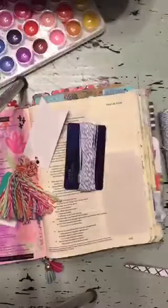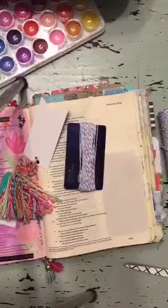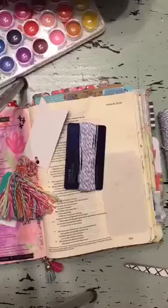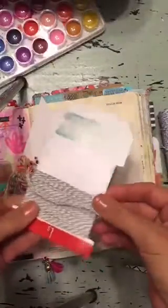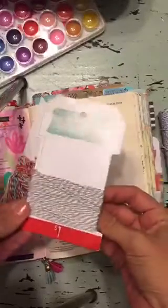Hold on, let me show you one other little step. These I got at Target in the dollar aisle. And one card is the perfect amount for a tassel. So keep your eye open for those. I got lots of colors at Target.